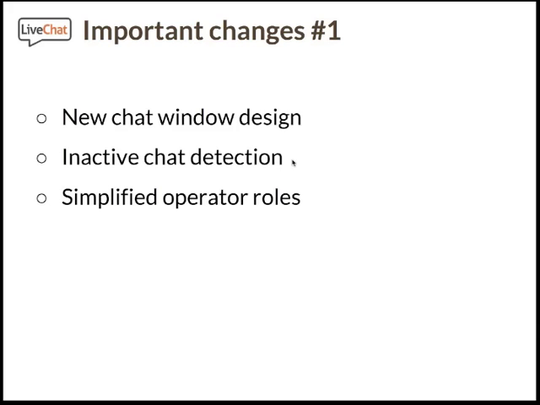There are a couple of important changes in the new live chat that may seem a little different from what you're used to. Let me just outline them a little bit. Primarily, we revamped the chat window design. It's slicker, loads faster, and allows more customization. Inactive chat detection is a feature we added that shuts down chats that are not active for a period of time. Simplified operator roles means that you can no longer set priorities or supervisory permission levels. There's only an operator level and an admin level.